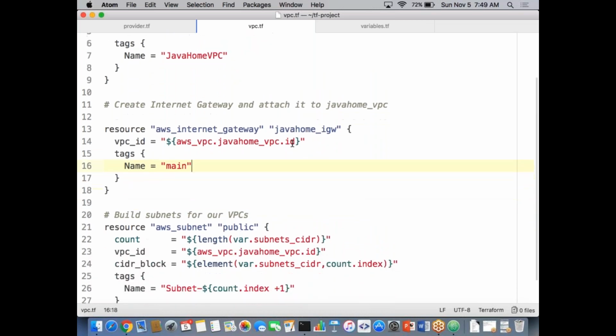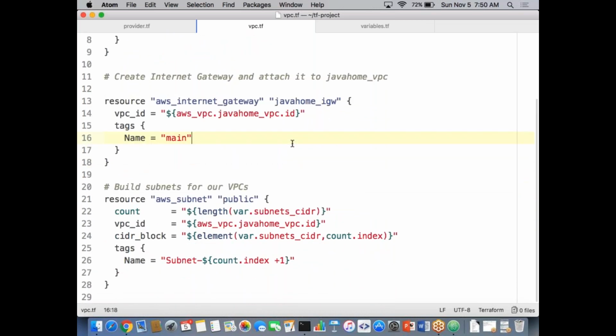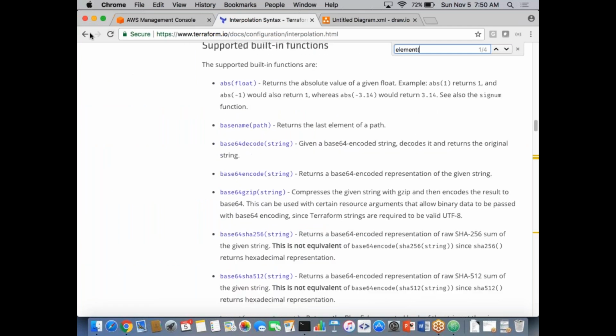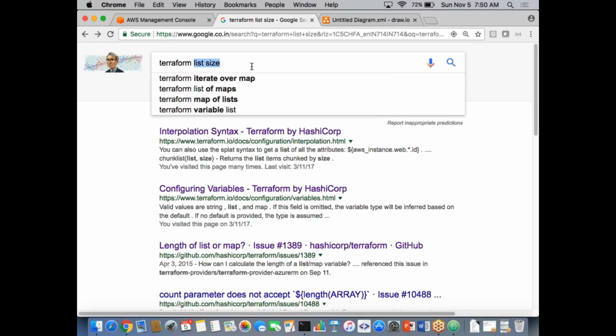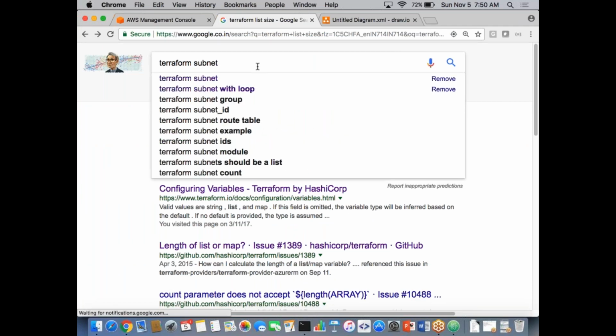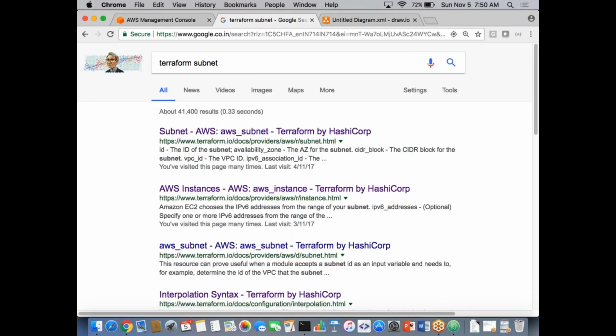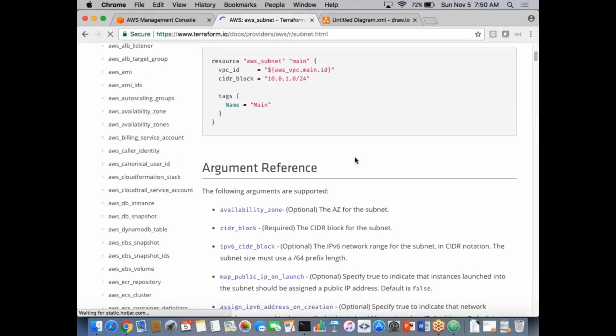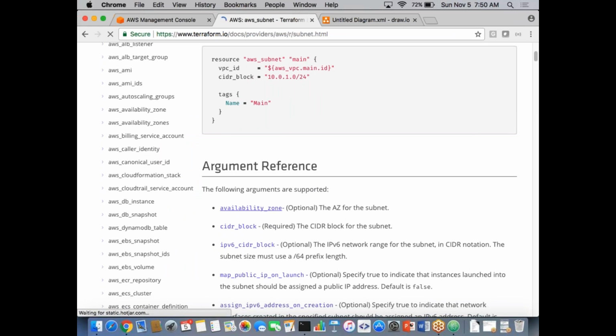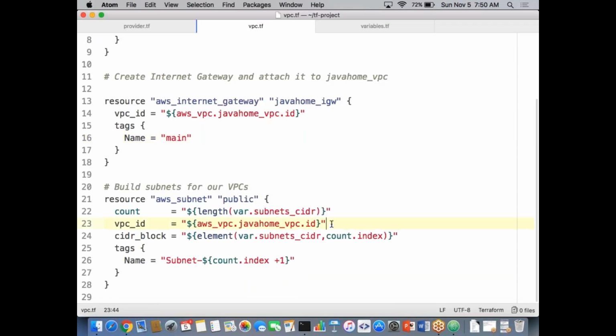Right. So subnets are there. What is next now? How do you choose availability zones? Let me check the Terraform subnet documentation. We also can pick up the availability zones. If you don't specify, it picks the default one. But my recommendation is to specify that. Otherwise, everything may get into one availability zone. So go and specify that also there.